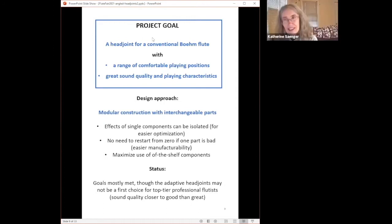So the goal from this project was to make a head joint that would be used with a conventional bone flute that offered a range of comfortable playing positions and had great sound quality and playing characteristics. So who wouldn't want a head joint like that, right? And so my design approach was to do it with a modular construction with interchangeable parts.